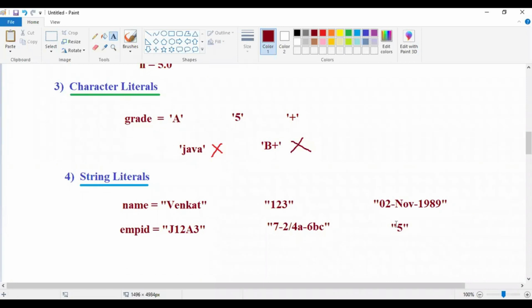Don't use WhatsApp-style messages, okay? What I'm asking, 5 is what? 5 in double quotes is a string literal, right?